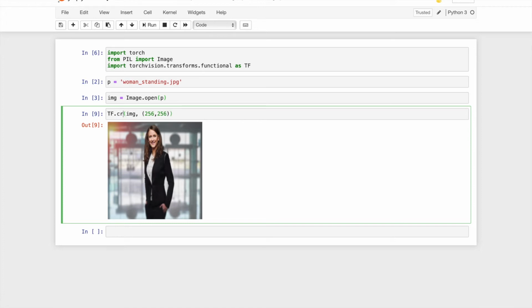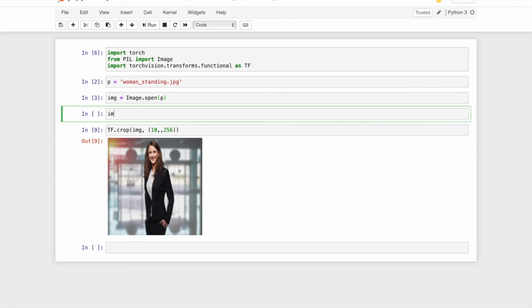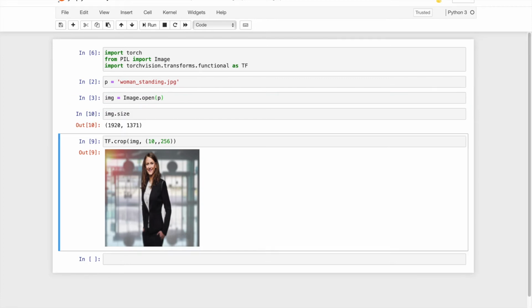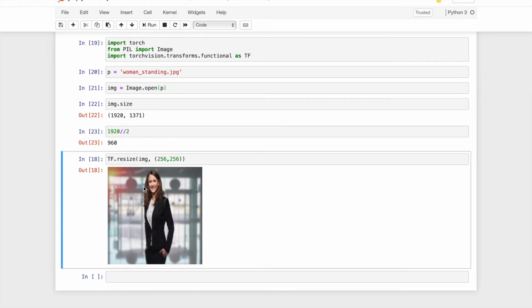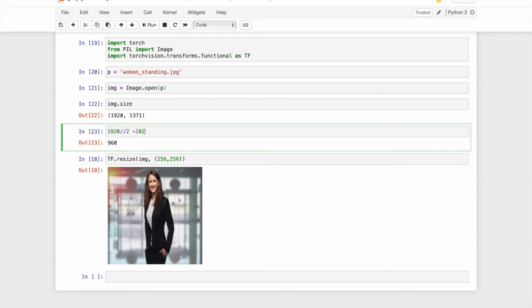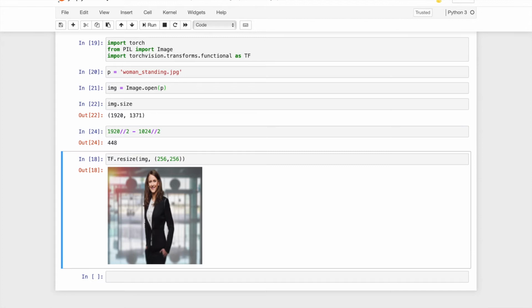So write tf.crop. I'll check the size of the image. So I have to go somewhere around half from left, the size of the crop by 2. I'll take the width of the image by 2, and this will be my starting left point, and from the top I'll take around 10 pixels. That will be enough. So I'm going to crop instead of resize.